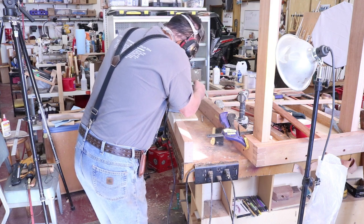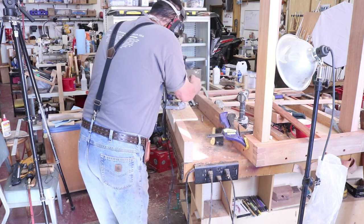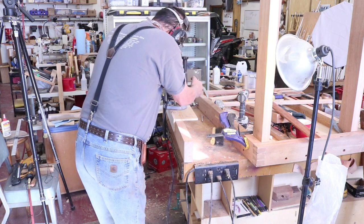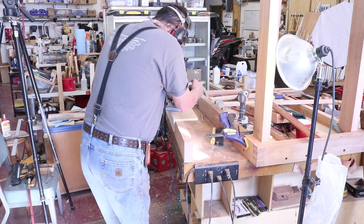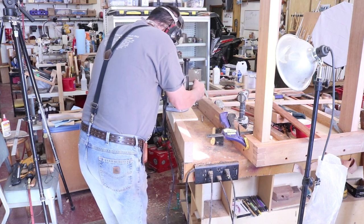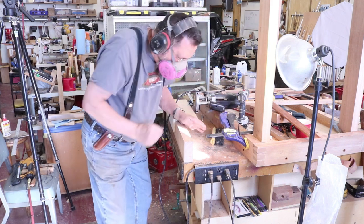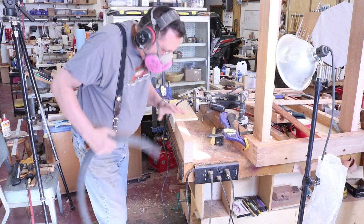In the previous clips I made a test mortise and only went down about a half an inch. I've got a plunge router — it's a Freud, a very good router — and I simply go down a little ways and plunge in deeper. My final dimension for my mortise is about an inch and a half deep, and I just keep working on that until I get all the way down. I've got my respirator on, hearing protectors on, and here I've got a vacuum cleaning out that mortise.